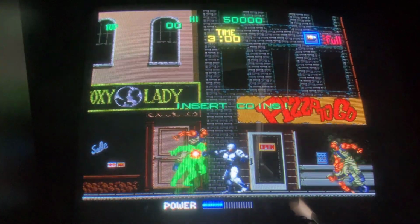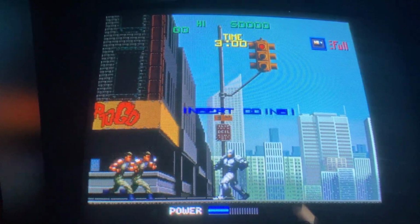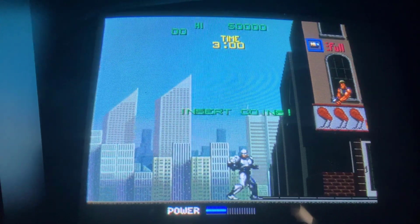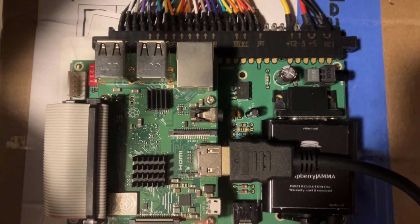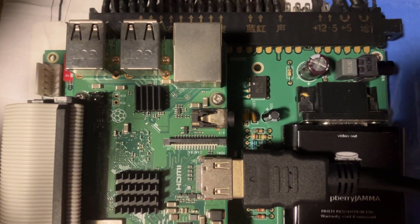In conclusion, I think that FPGA does a great job at replicating the original arcade. Running at the right speed, music is fine too, but the sound effects are a bit more scratchy compared to the original board. And the ARpiCade does a better job in terms of sound effects, although it's missing some sounds entirely, like when Robocop picks up a power-up.